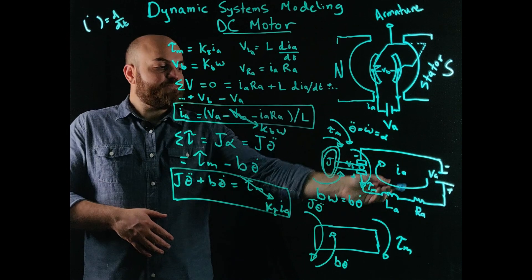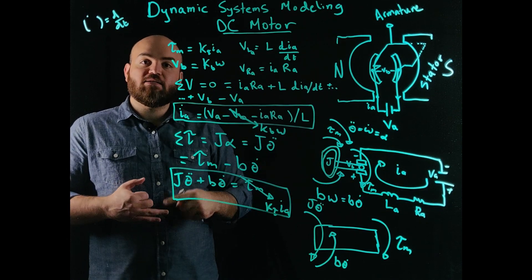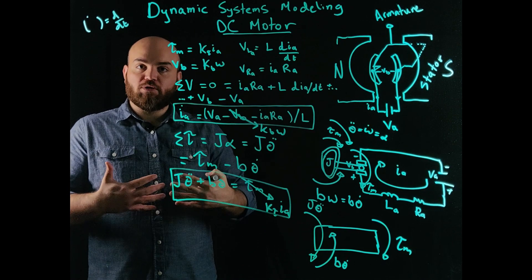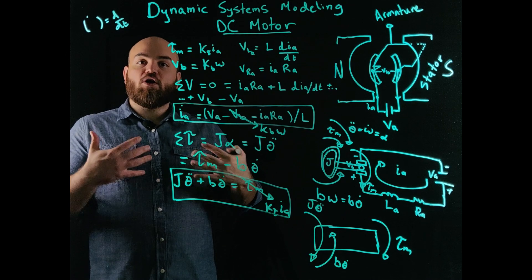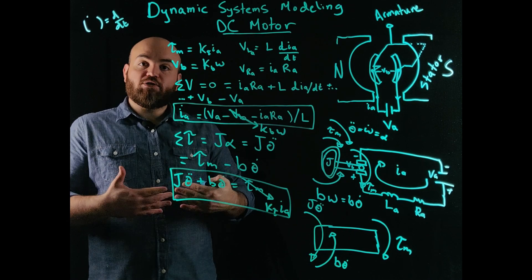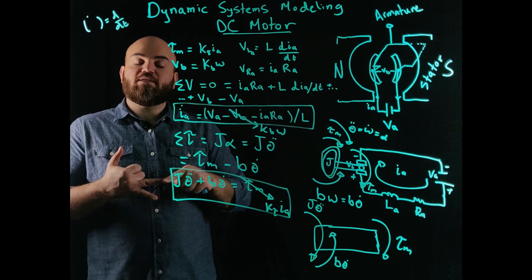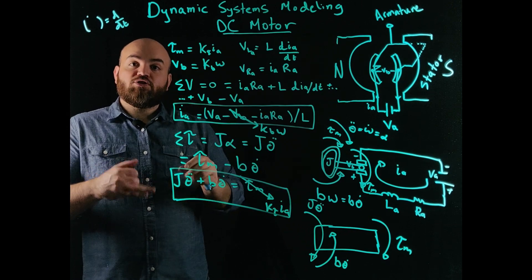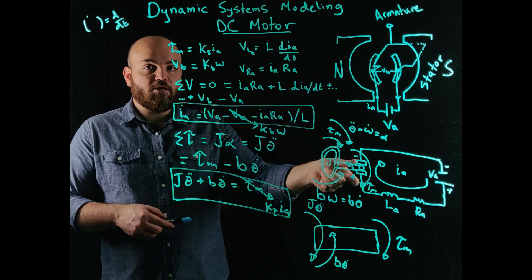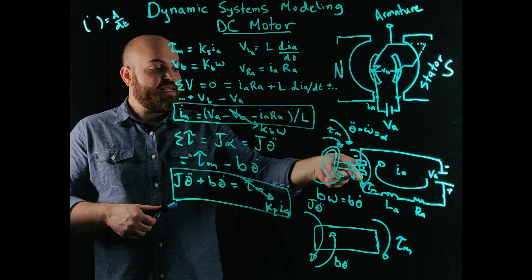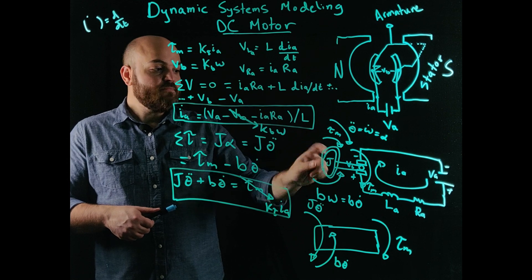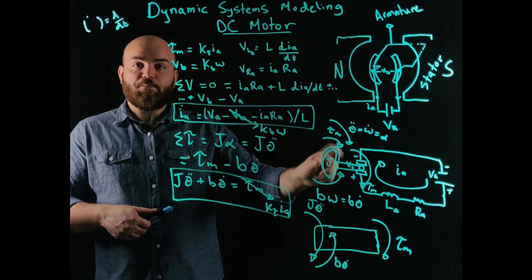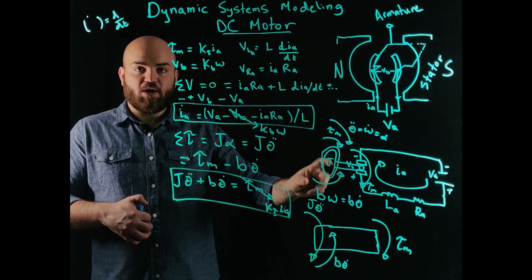So we have a DC motor circuit here, which has capacitance and resistance and the power source. And due to the power source, the armature voltage generates a current in the armature, which causes it to rotate due to the magnetic flux. That rotation has an angle theta or a velocity theta dot, which is the derivative of the angle or omega. And that rotation generates a torque. Now, if I put a shaft over there, that torque is going to be transmitted by that shaft. And here we're making the assumption that the shaft is rigid. And the rotation of the shaft is going to rotate the disc J here, which has a mass moment of inertia. This could be a wheel. This could be whatever type of load that you have.